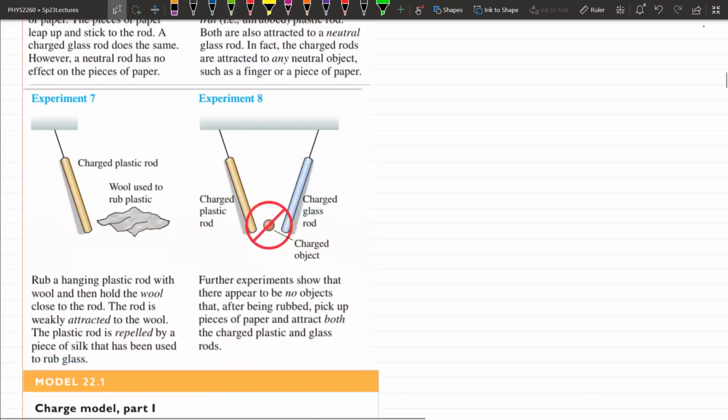So let's finish up the experiments. The plastic rods are actually also attracted to my hat. So if I rub this real quick without dropping my pen, those of you who had me last semester know I drop a lot of things. Supposedly, I can get them to pull towards each other. Okay, maybe not. This is not a good cloth, unfortunately.